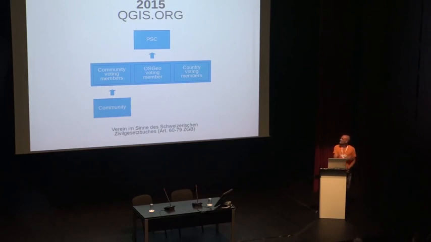There's also now the PSC, and the organization is larger now. You have the voting members. And then you have the OSGeo voting members, so OSGeo has one vote as well, and then every country that has its own QGIS organization gets a vote as well. And then the rest of the community, people like me, not officially having any membership, but they can vote for the voting members.